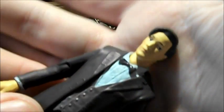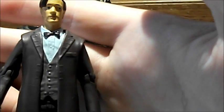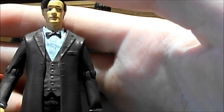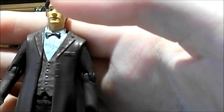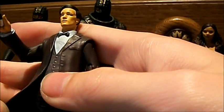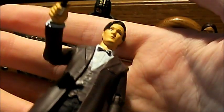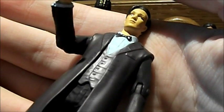Looking at the shirt and bow tie: the bow tie looked painted on in the prototype, but it is actually sculpted on, which I'm really pleased about. You can see there are buttons sculpted on the shirt as well. The waistcoat — there is a variant of this: you can get a pale purple one, a dark purple, and I think a black waistcoat one. I think that's the only difference. It's a bit hard to compare them in the shop with the pale purple and everything, so it seems a bit silly. We've got these nice buttons sculpted on.